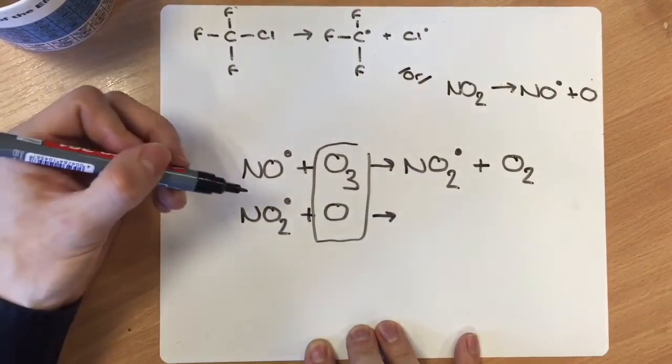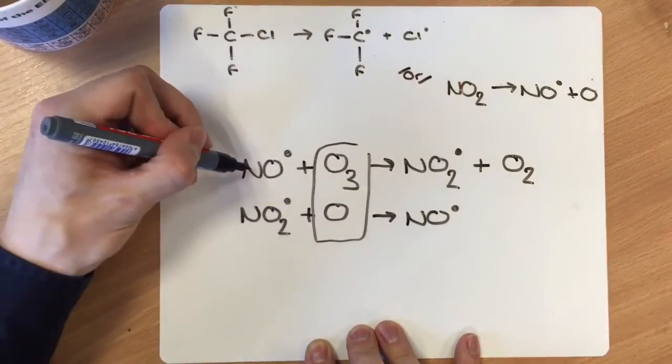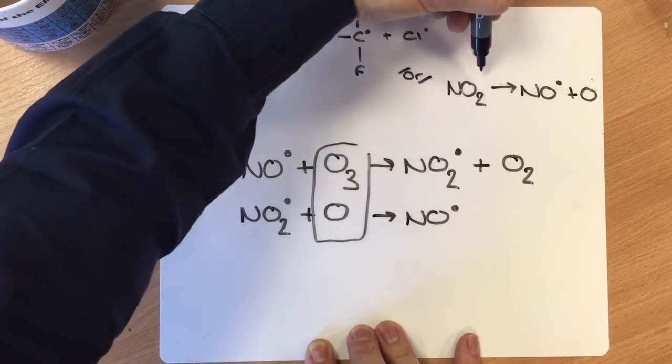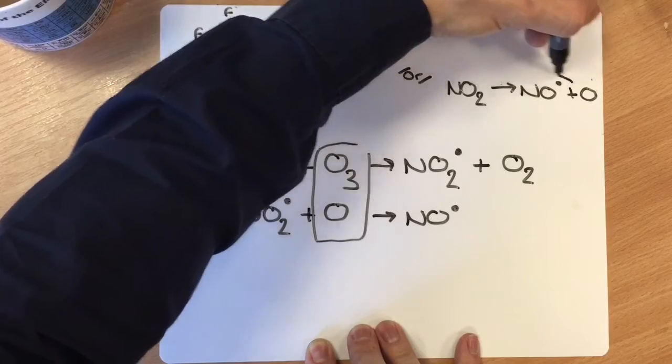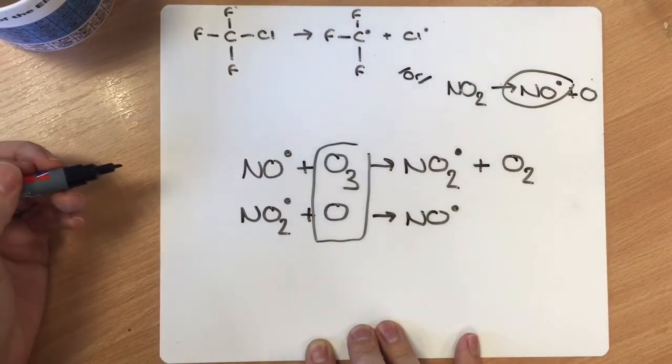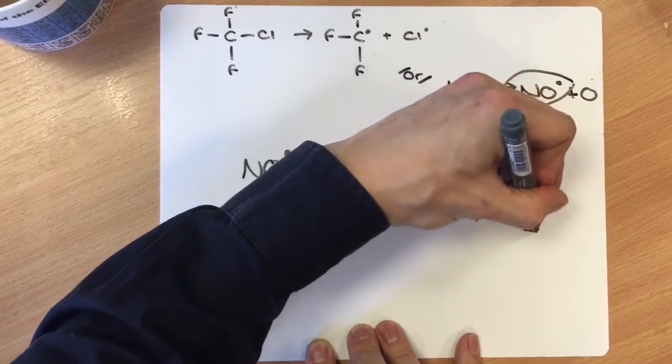The product from this one, we're going to reform the radical of nitrogen monoxide that we used at the very start, which remember was formed over here. You don't need to know that equation, they've not said you need to know that for the new specification, but they could bring it up in the exam, and they definitely reference this inside the new specification comments.